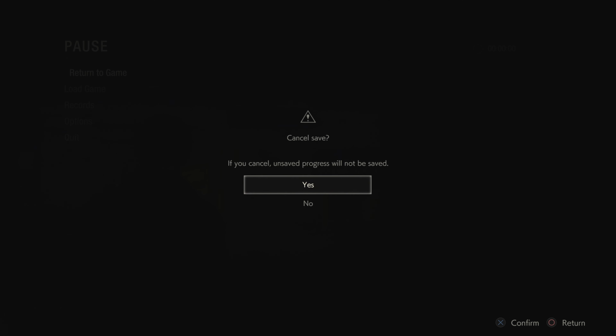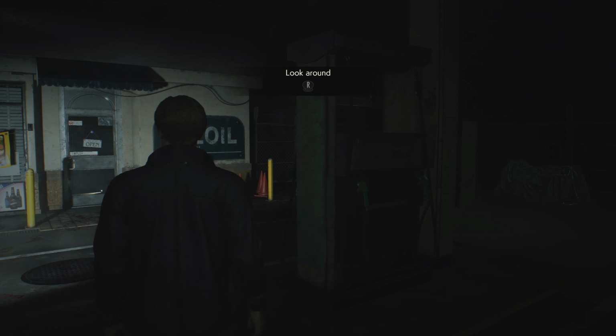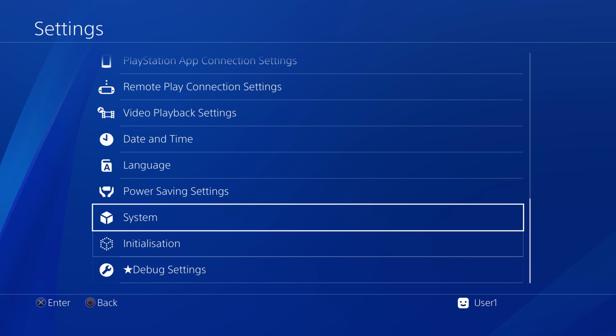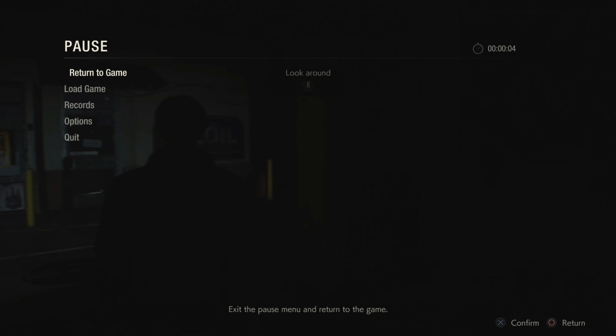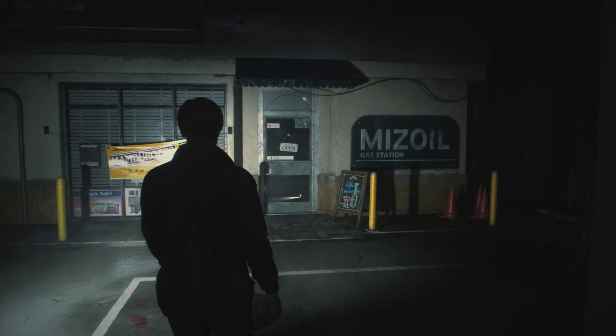Let's start a campaign just to show that it's all running. But you can tell here that it is indeed running. Yes, okay. Return to game. There we go. So as you can see, the game is running and we are still on 5.05. If I go down to system information, we are on 5.05, not 6.72, but we're able to run this 6.72 dumped game on our 5.05 PS4. How about that?